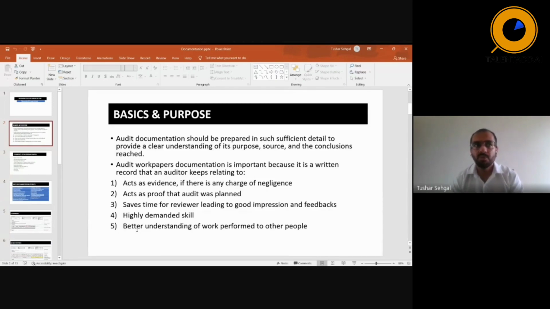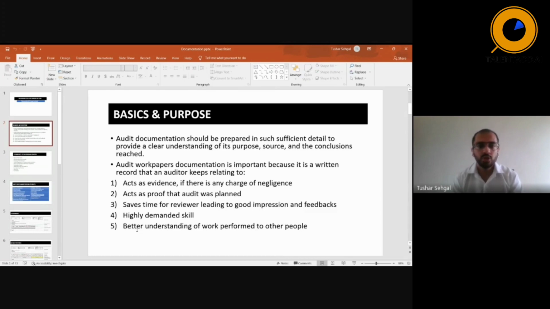If I give you an example, suppose you're starting a testing of bank balance, a simple testing. What you will do here is first go to the audit planning document and see what has been discussed for that during the planning stage, right?